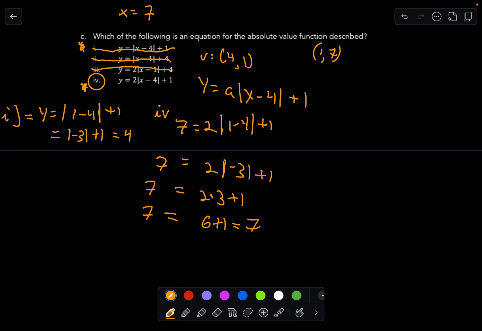And again, we got it by just eliminating two choices because they switched the x and the y on the vertex. That would be choice II and III. And then we just plugged in a given point. I chose (1, 7) because it's on the table, but you could have chosen any of those points to verify which of the two equations works. And it turned out it was IV because it gave us that when x is 1, we're supposed to get 7 out, and we do.